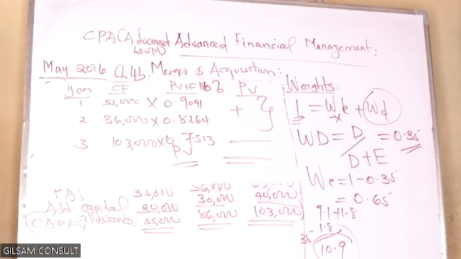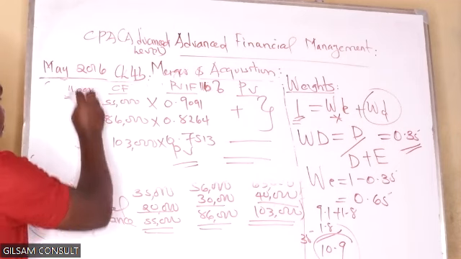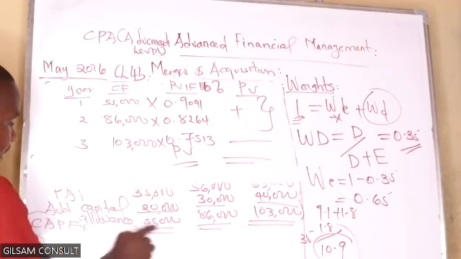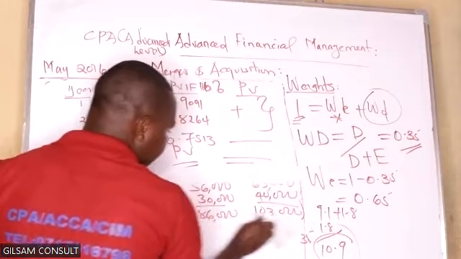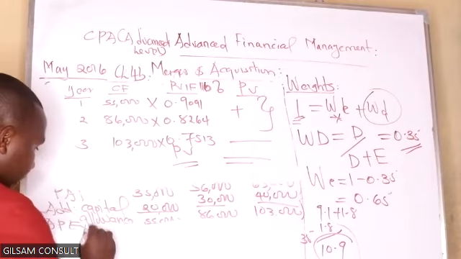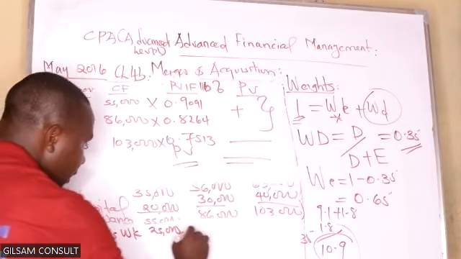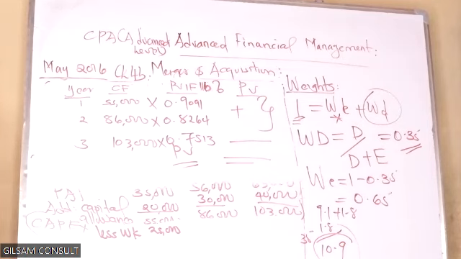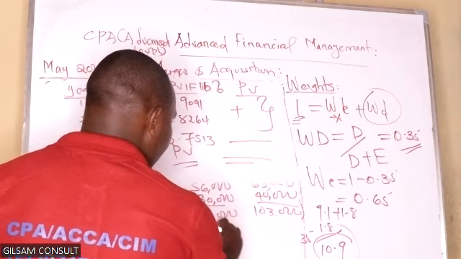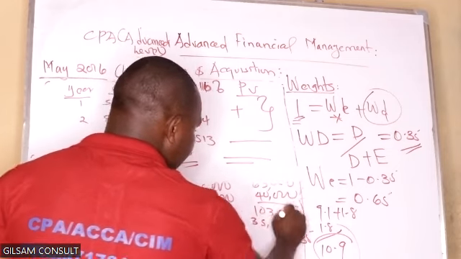We have not read the whole question. They say cash to replace the asset and finance growth, we have 25,000, 30,000, and 35,000. So that one is what is called the working capital. You should adjust that working capital after this one. So you say less that working capital: 25,000, 30,000, and 35,000.